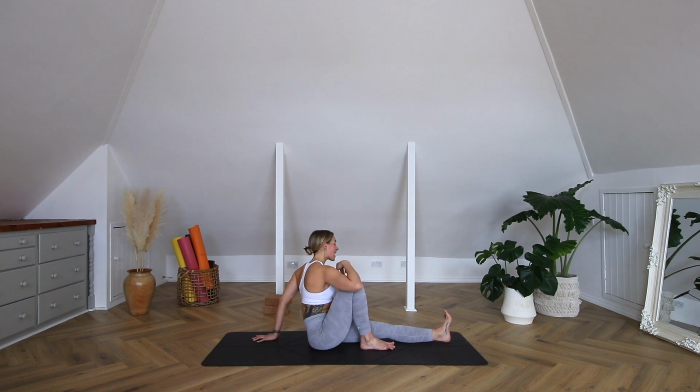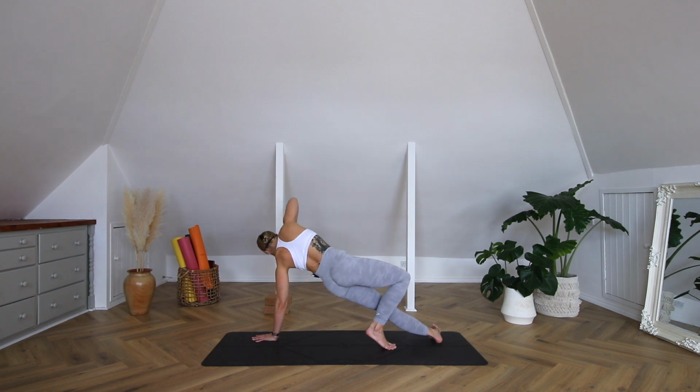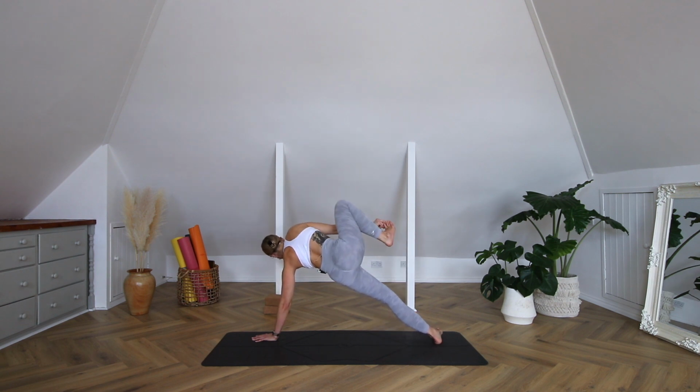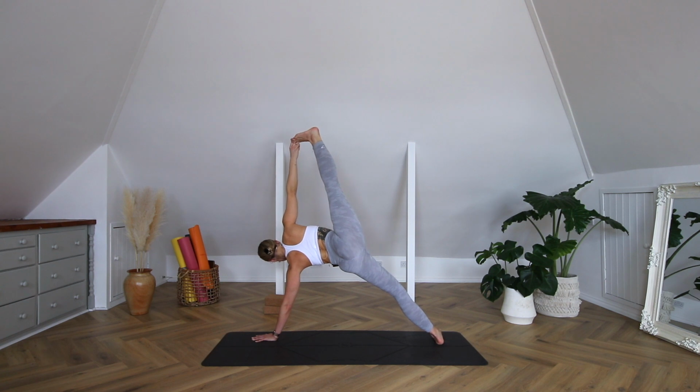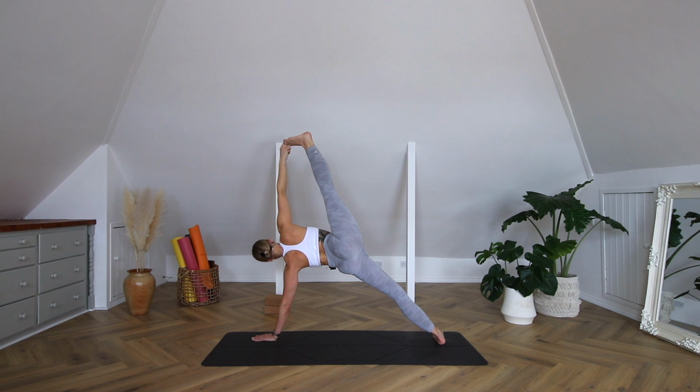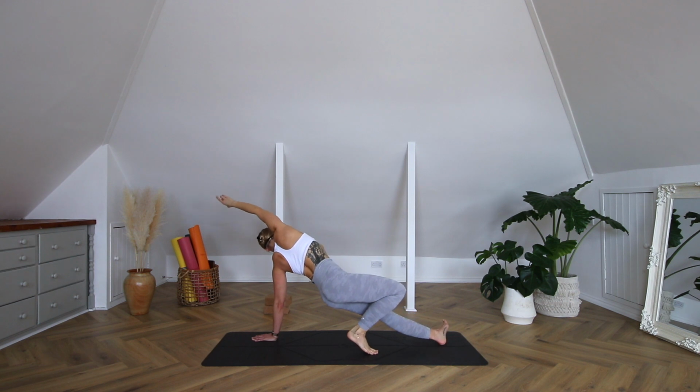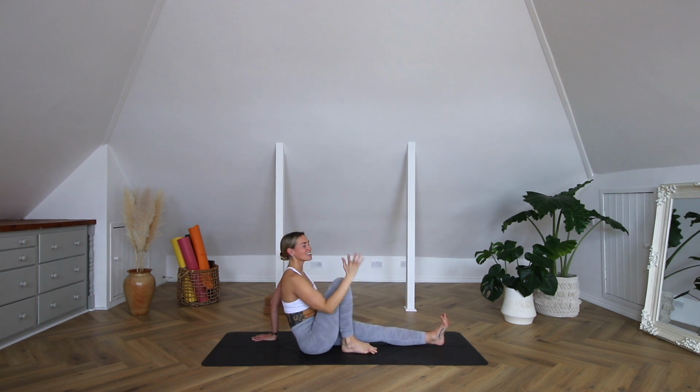Now remember, take the modified variation if you're feeling for it. So the hips come to the side. And it's kind of almost like a semi-wild thing, but it's not a heart opener because we're in side plank. And then any variation that you want to with this right leg. Maybe you bring it into tree pose. Maybe you just place one foot on top of the other. One more breath here. And then softly, softly, bringing it all the way back down to the mat.